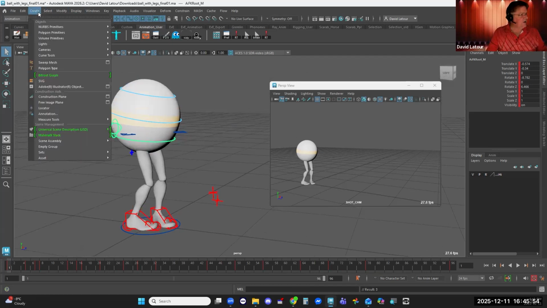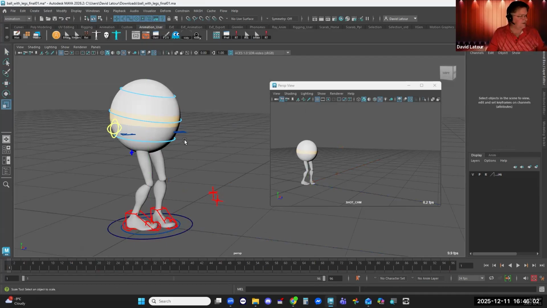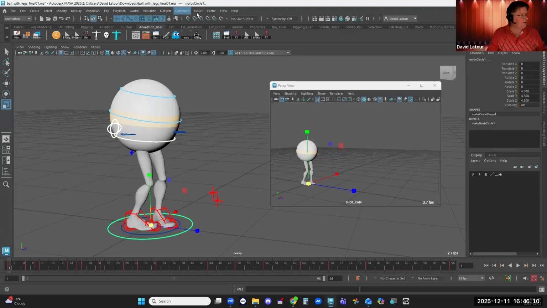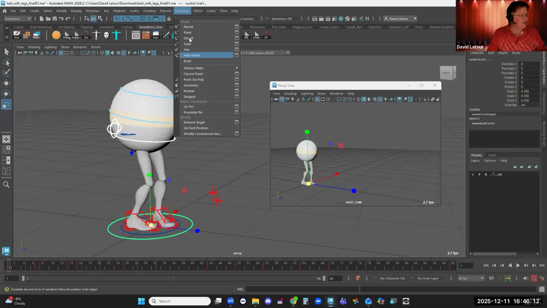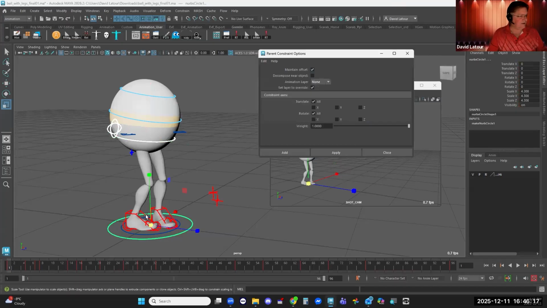So I'm going to say create NURBS primitive circle and scale this up a little bit just so I can see it. And I'm going to say driver, passenger, constrain, parent, no maintain offset, like that.